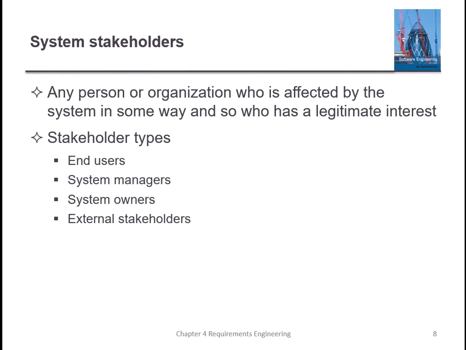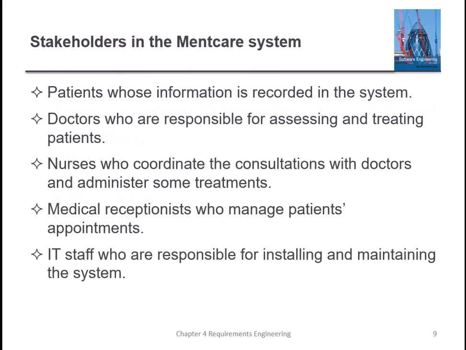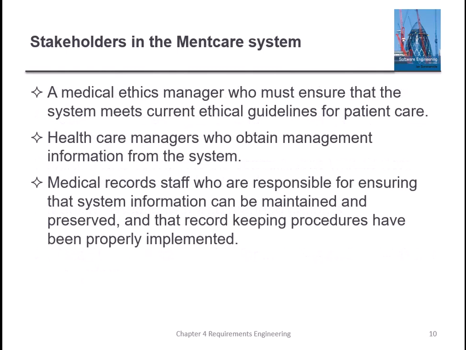So any person or organization who is affected by the system in some way, and who has a legitimate interest. Stakeholder types: end users, system managers, system owners, external stakeholders. In short, anyone who is affected by the software, or who affects the software, is a stakeholder. Stakeholders in a Medicare system are patients, doctors, nurses, medical representatives, IT staff, medical ethics manager, healthcare managers, medical record staff. All these are the different stakeholders involved in this example.